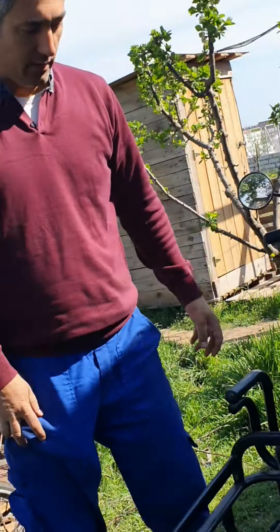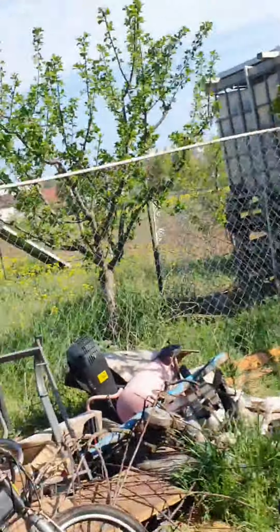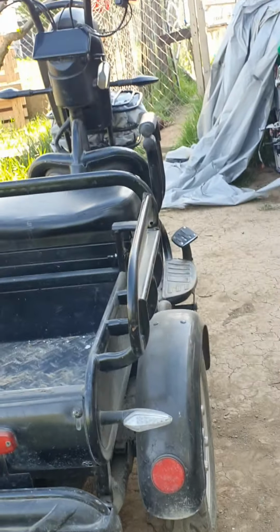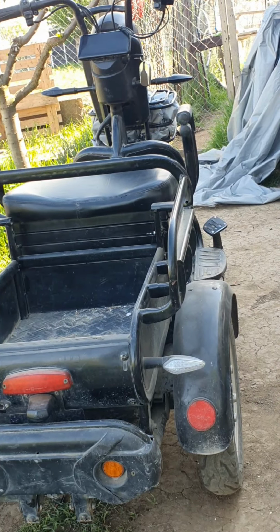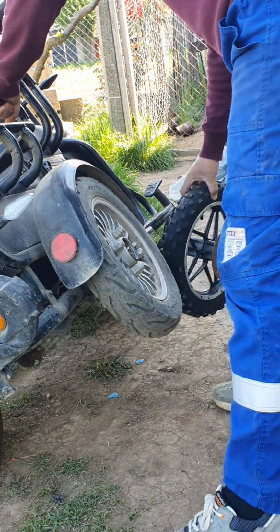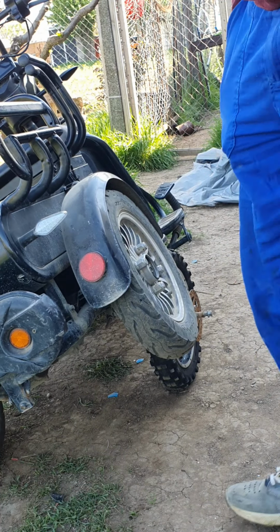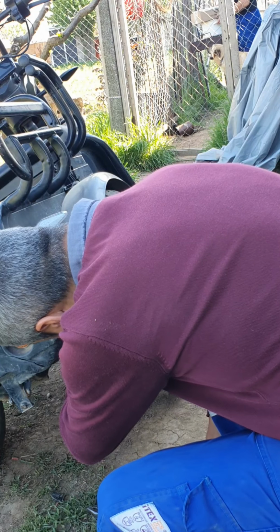So I can hear the back wheel squeaking just a little bit, so I'm gonna loosen up the nut on the right back wheel just a little bit. You know what I'm talking about. Other than that, it works perfect. Just perfect.